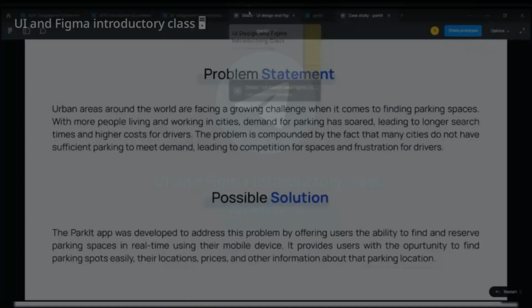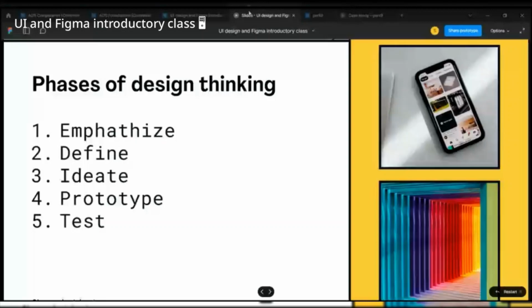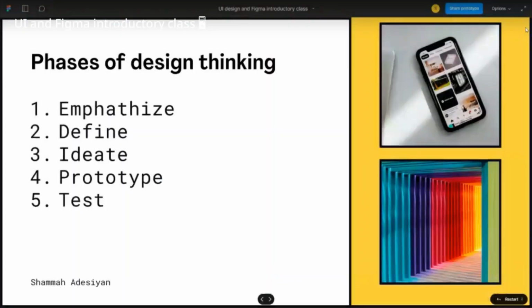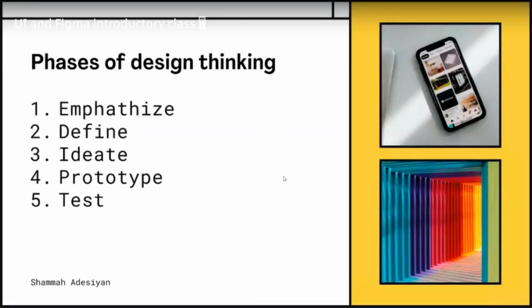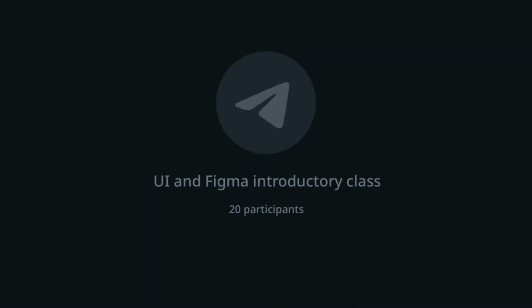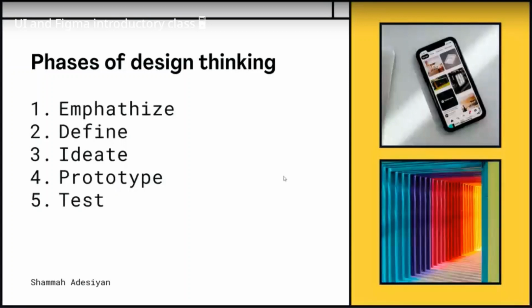So number three here is ideate. You have defined the problem. So what's the next step? You generate ideas to try to solve that problem. You brainstorm, you come up with solutions to that problem. You generate as many ideas as possible and you pick the best. Think out of the box. Nobody's restraining you. You can use stuff like, what's the word, sketching, rapid prototyping to be able to go through this process.